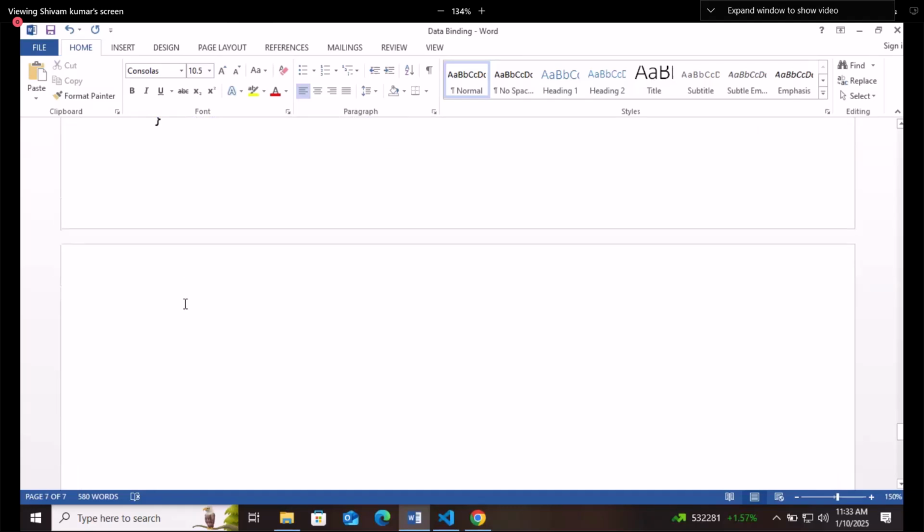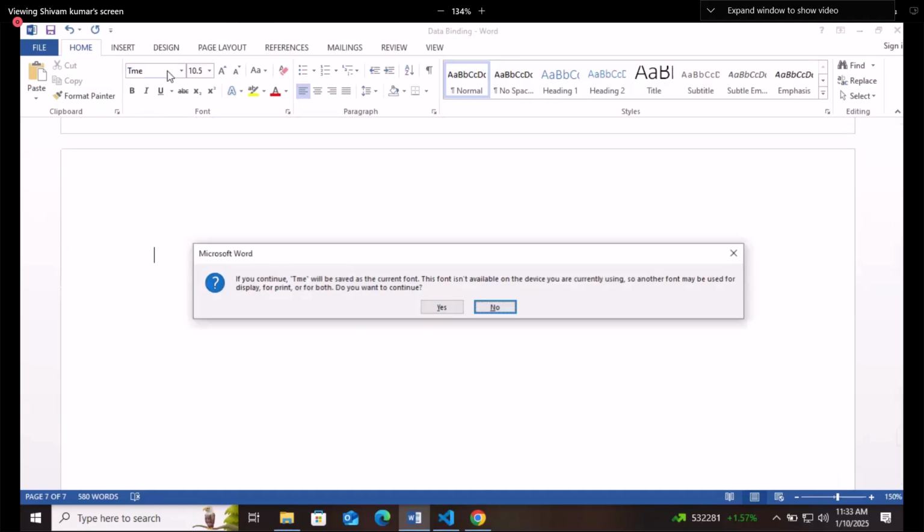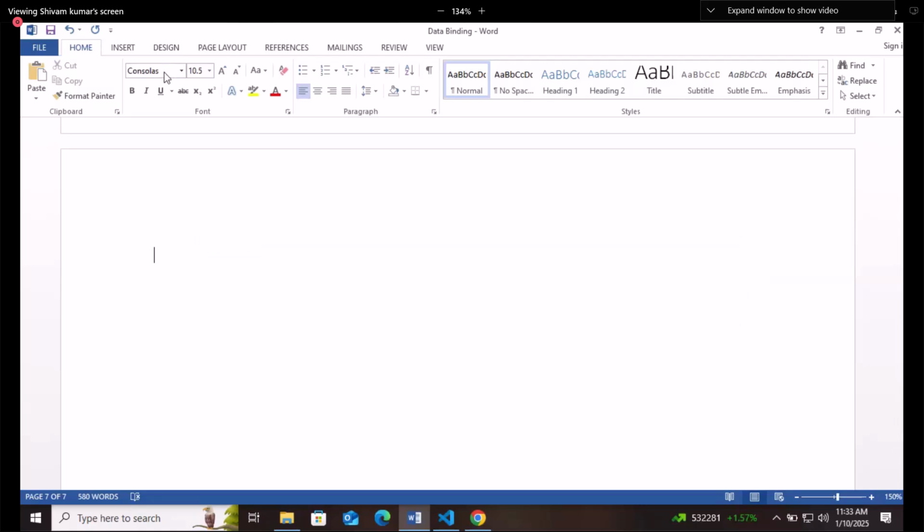After that, use the ng model directive in the view template and bind the data.